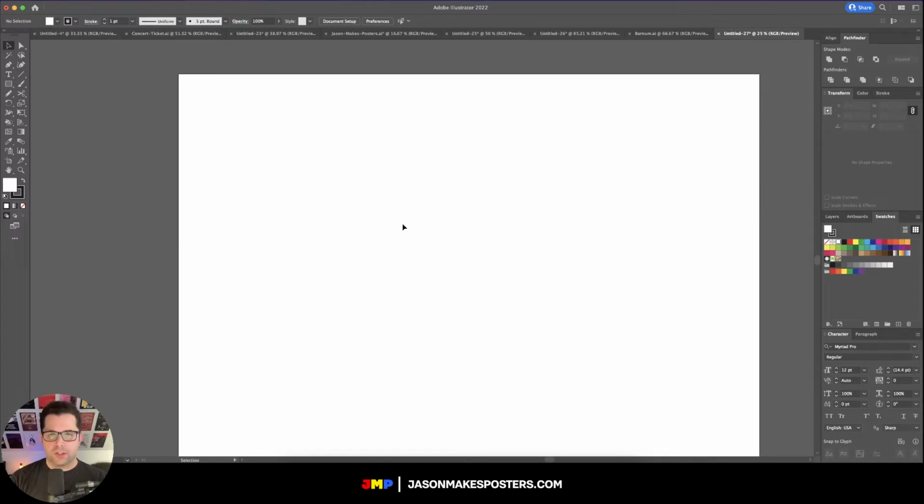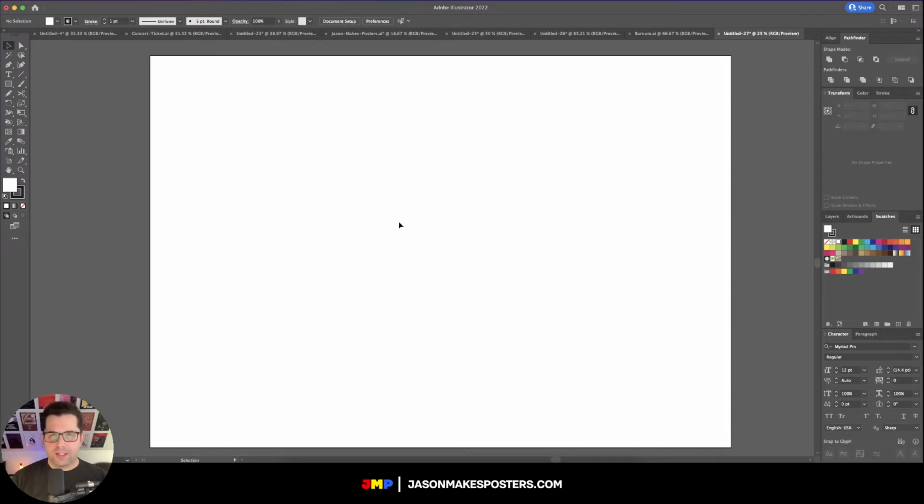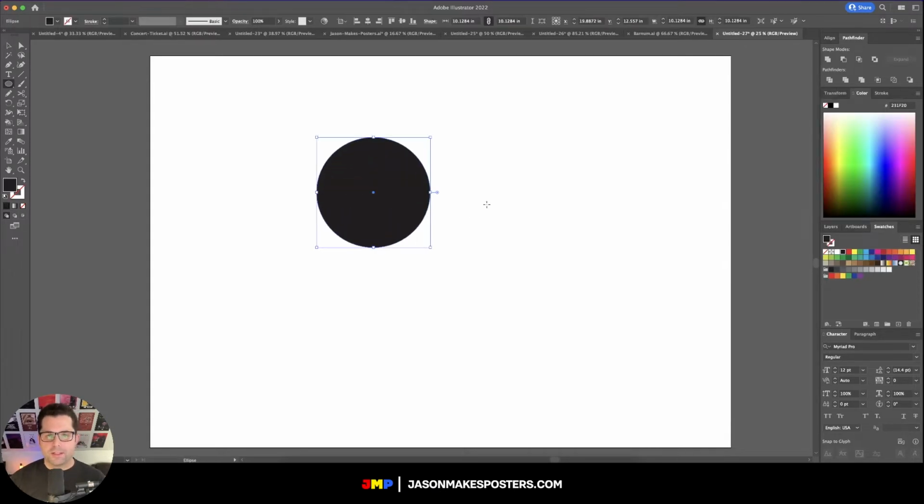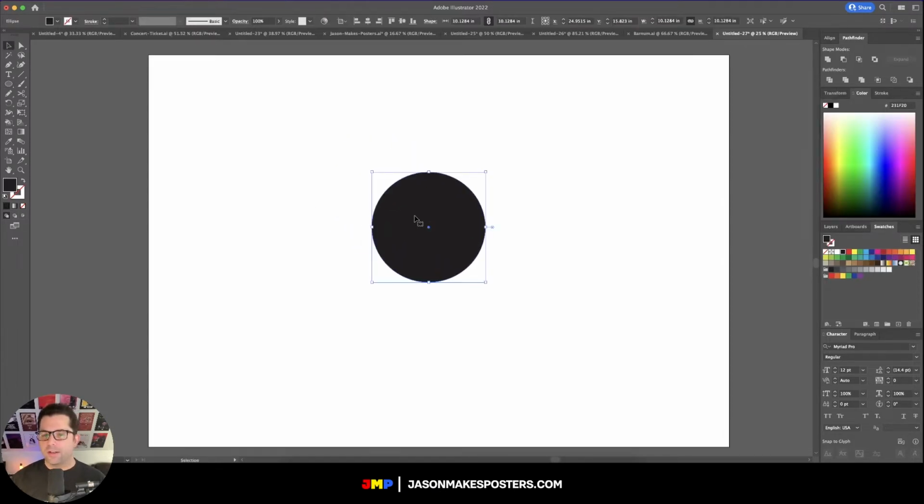All right, so the first three rules when it comes to logo design is this. 1, use Illustrator for your logos. 2, use Illustrator for your logos. And 3, use Illustrator for your logos. I've seen so many people design logos in Photoshop and it just ends in disaster, so don't do that. The reason it's essential to design your logos in Illustrator is because you can scale everything as large as you want, as small as you want, and you won't lose any clarity. That's vector artwork, just in case you were wondering.